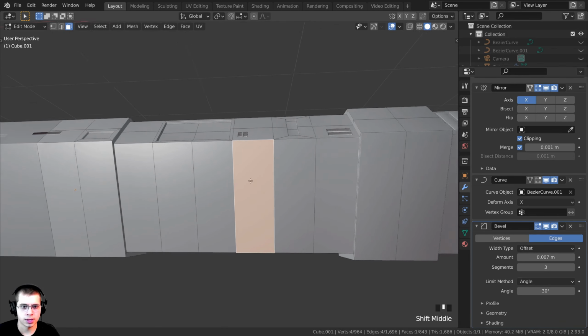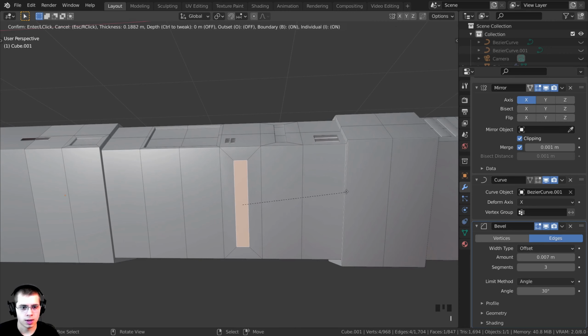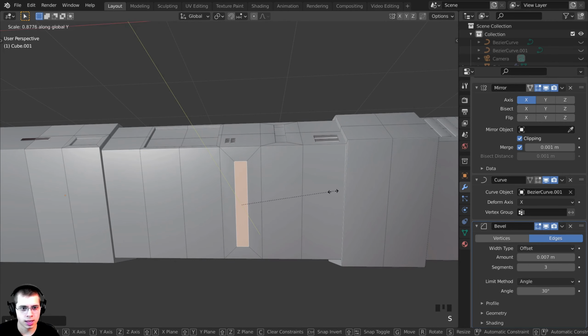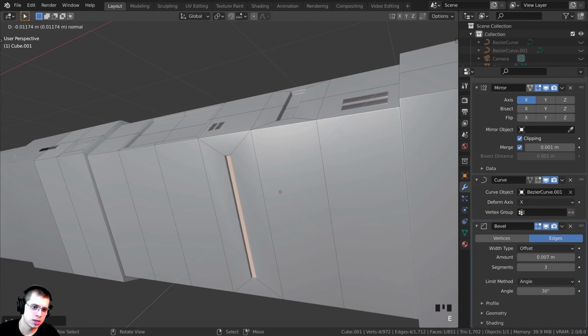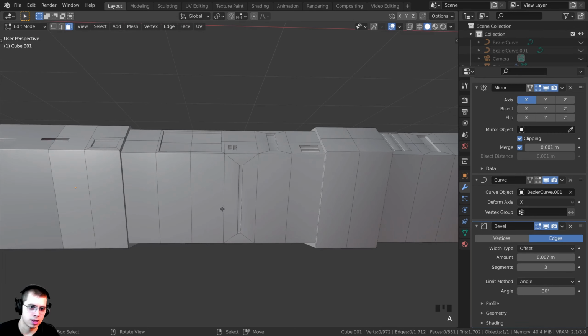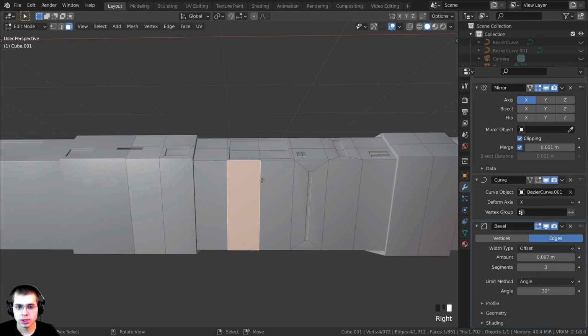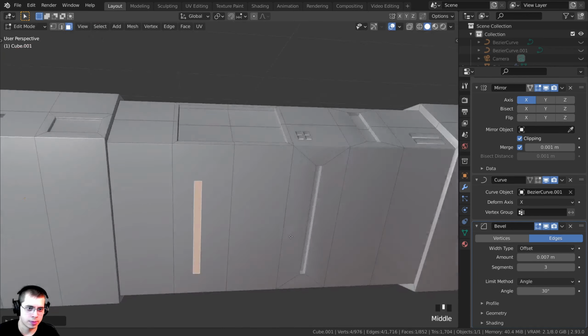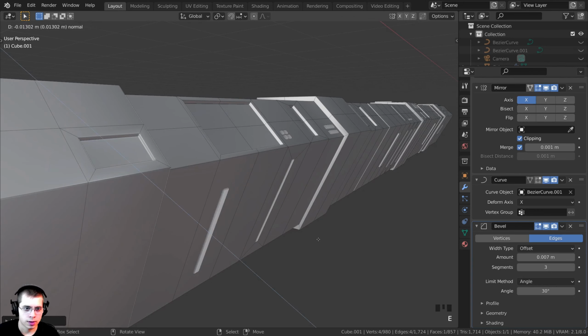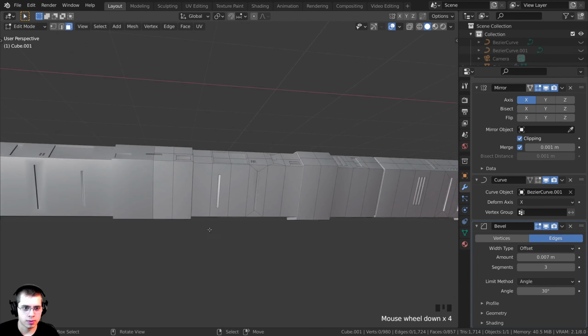So I just want to select this and I'll press I to inset, and then I can press S to scale and scale it on the x-axis, scale it in, and then I can maybe scale it down a little bit more so it's kind of thin, and I'll press E to extrude and I'll extrude that back in there just like that. Then I can also just select one of these faces and I'll press Shift D to duplicate and S to scale, and I can also scale this on the x-axis just to make a little piece right there. And then I can extrude that back in just so that we have a little piece there.